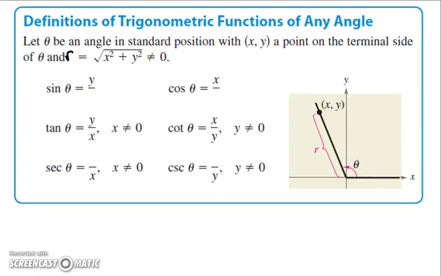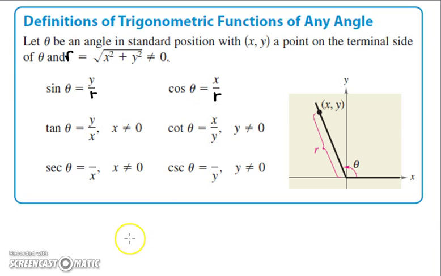When we were talking about the unit circle, we said the sine was the y value. And the radius of the unit circle is 1, so really that could have been y over 1. But since we're not going to be on the unit circle, we're going to use any radius. We're just going to call this r. So sine is no longer just y, it's y divided by the radius. And again, on the unit circle, the radius is 1, so that's still just y. Cosine is going to be x over r.